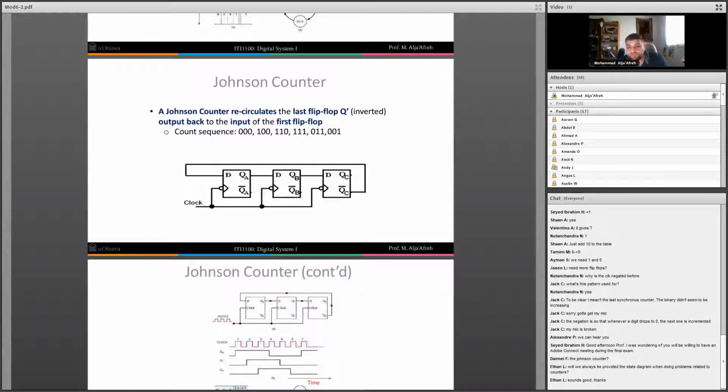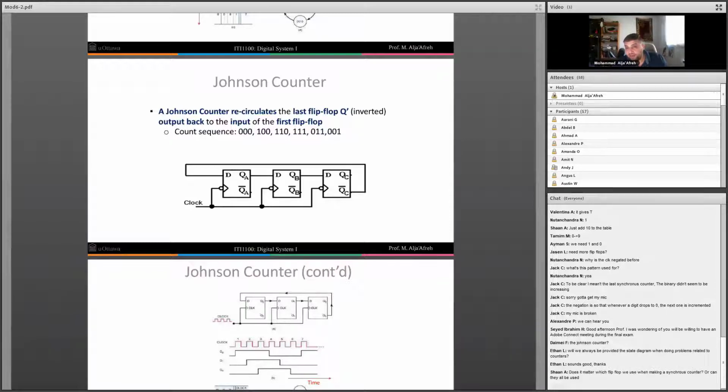So do the shift again. It's gonna be 1 1 0. Now complement this 0 again and shift it back while shifting these two one position to the right, it's gonna be 1 1 1. Now complement this, which is the one here, and shifting the other two one position to the right, it's gonna be 0 1 1, and that's it. Is that clear, Dami? For the Johnson counter.